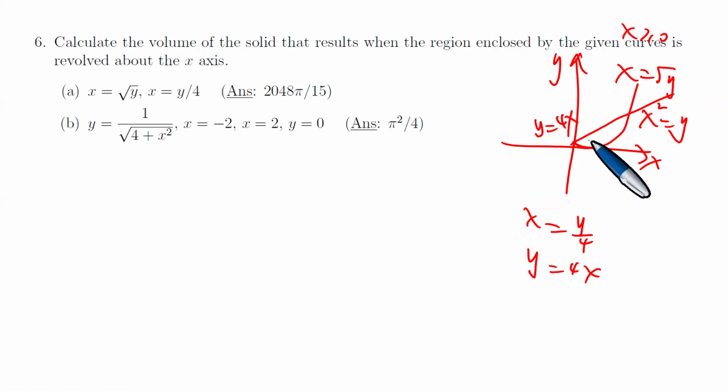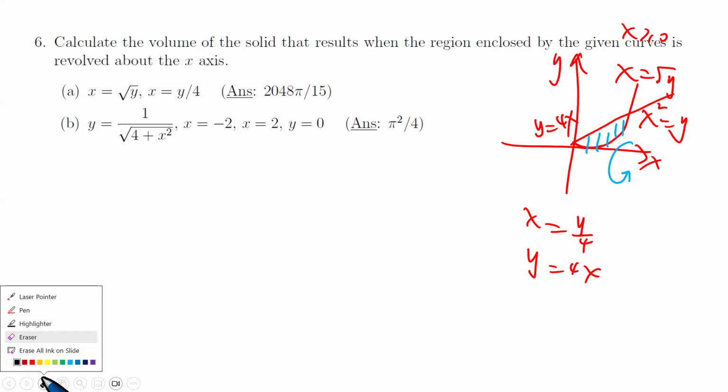And then now we have this. We need to find the volume of the solid that results when the region enclosed by the given curves is revolved about the x-axis. So you decide to revolve it about the x-axis like this. Revolving about the x-axis, you have a couple of observations to make. A couple of things become very important. Are you having any gap? So the easiest method to use here is most certainly the washer method.